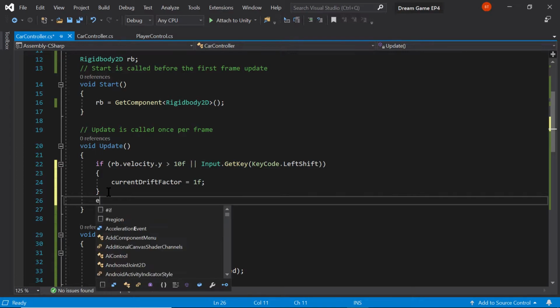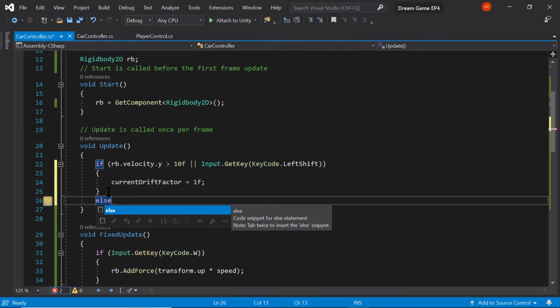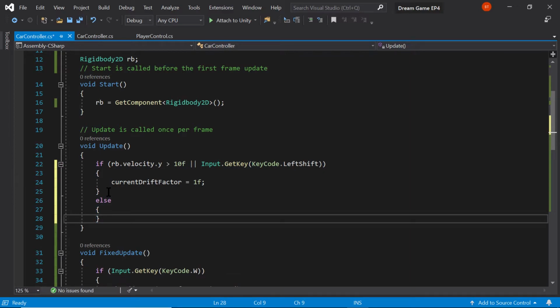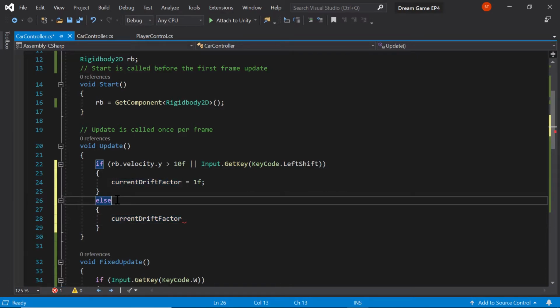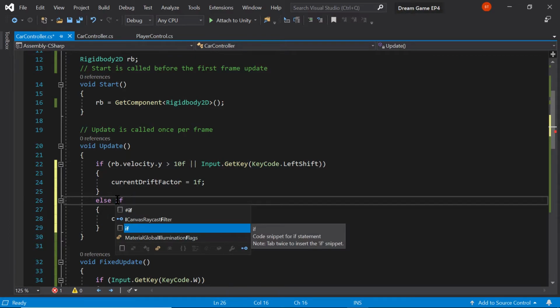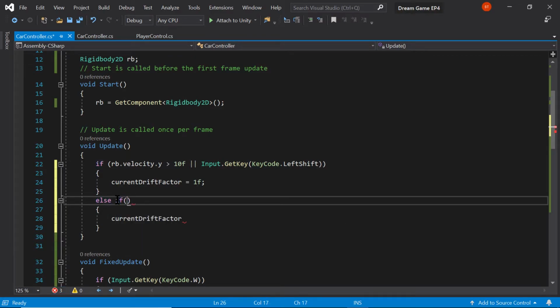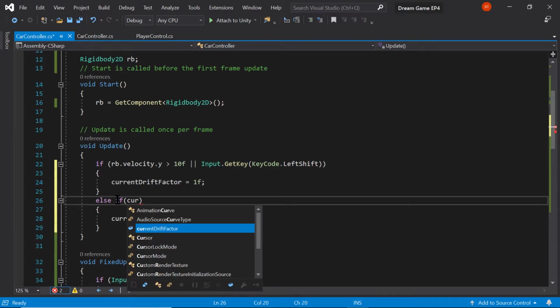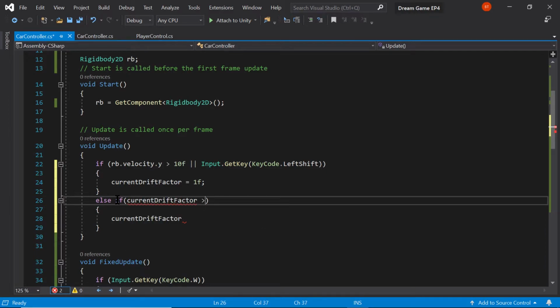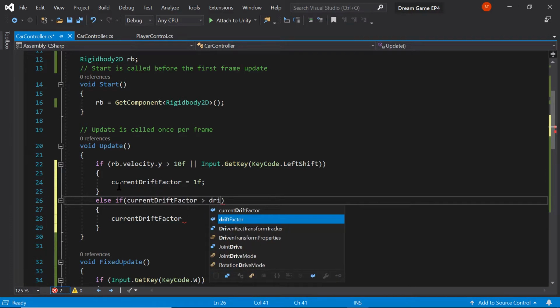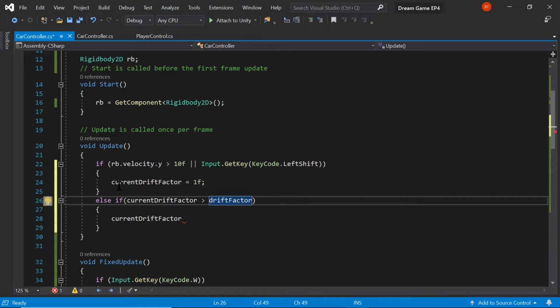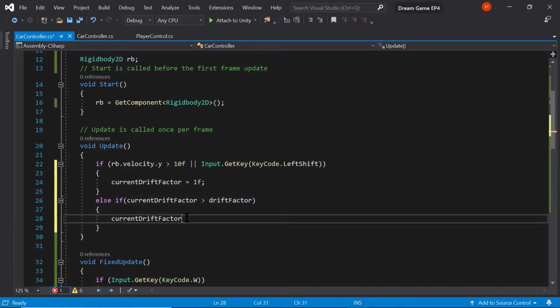Otherwise, wait, I need else if your current drift factor is greater than your drift factor, then your current drift factor is going to degrade.